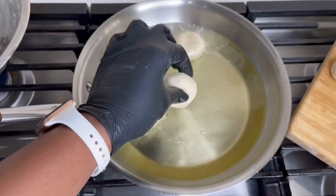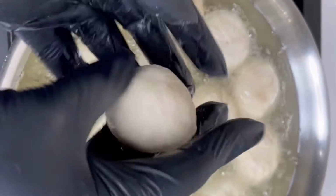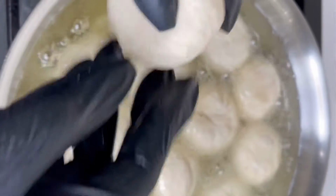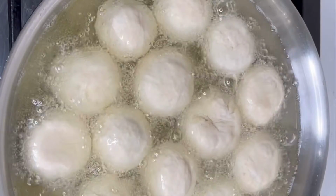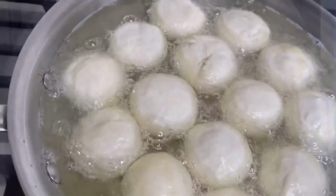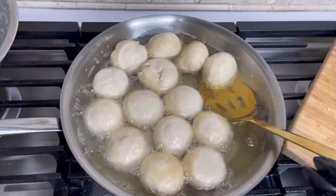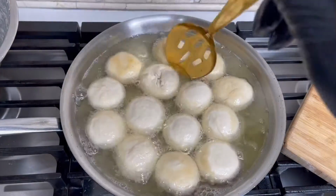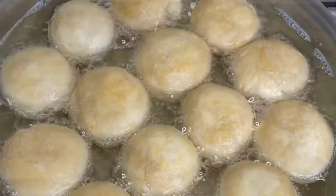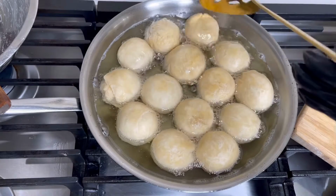So I'm basically just forming them out right here. Just drop them in. I put them in all together at the same time, so I just make sure they're all ready to go in. Drop them in. They're gonna start hugging, forming that ball shape, and they're gonna be nice and perfect. Like I said, the key to a great fried dumpling is the low heat. That's what gives your dumpling that nice finish. And you can turn up the heat a little higher at the end to get that nice golden brown color just before you take them out.